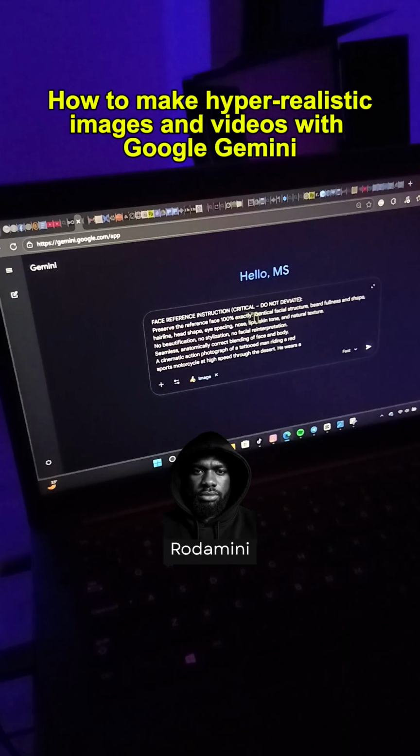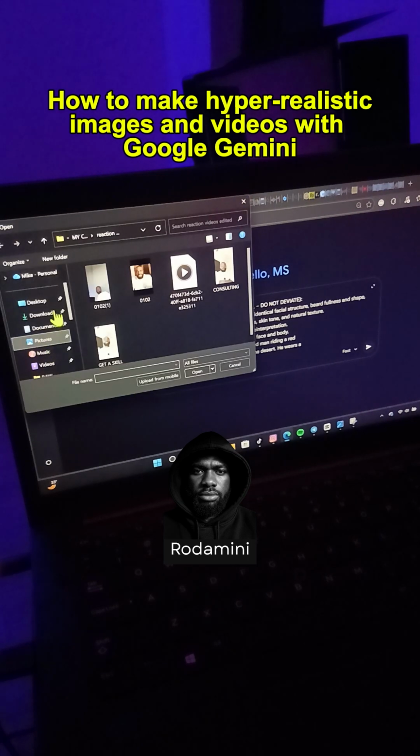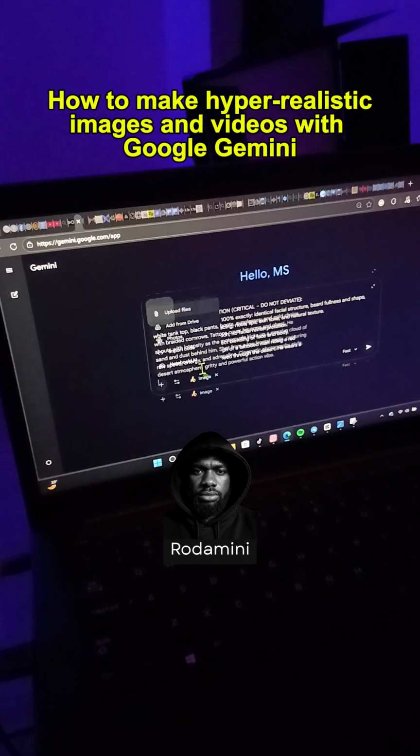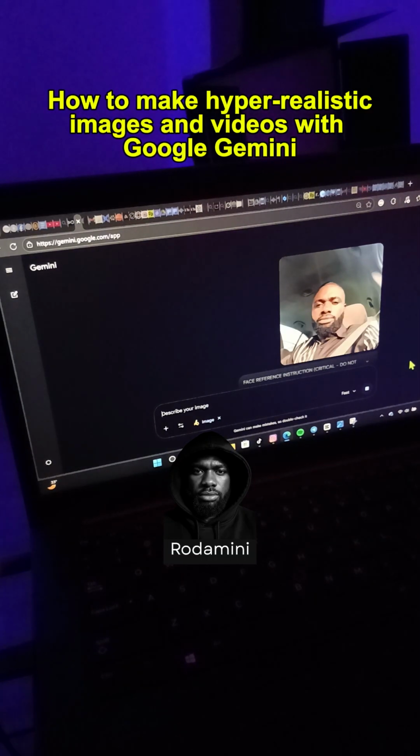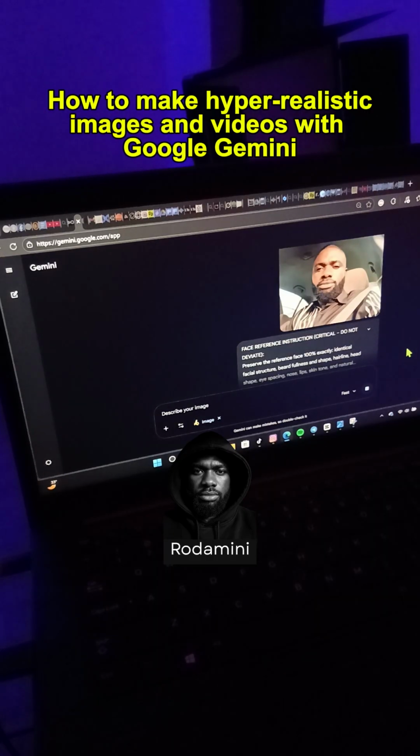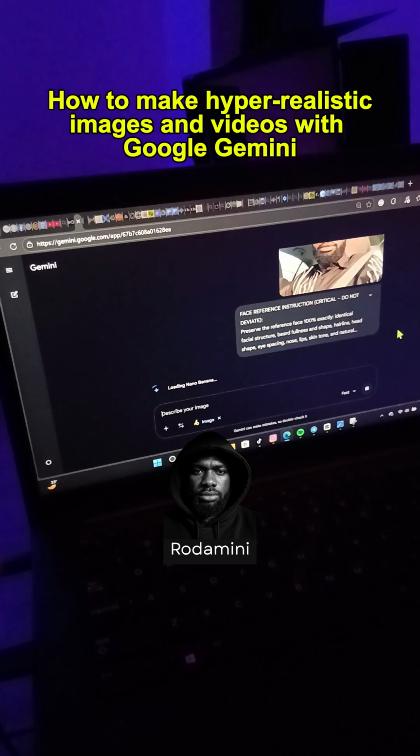Now because we added this reference, it means that you are telling this AI that there is an image you want to recreate. So let's go and get an image. So I click on this plus sign here. You see upload file. So let me go to my download. Okay, let me use this one. So in this image, I'm sitting inside the car. Let it load. And now we'll click on go. The most important thing about creating images and videos with AI is your prompt. You need to learn how to describe the image very well for the AI to understand what actually you're doing.